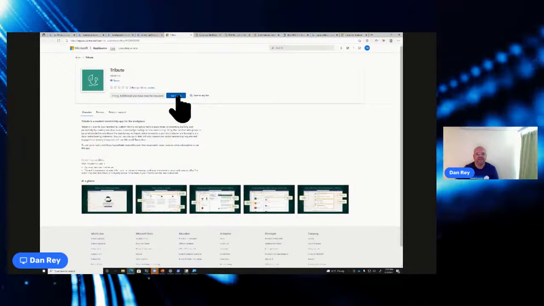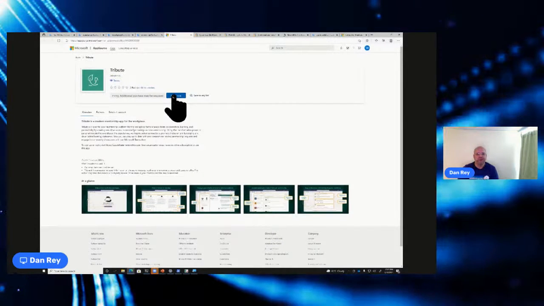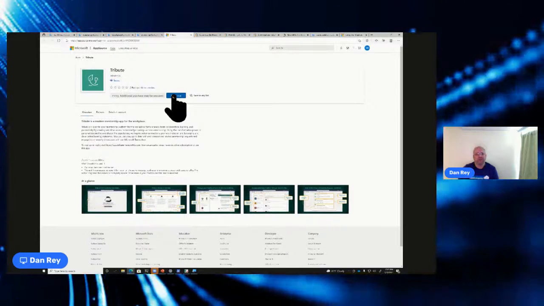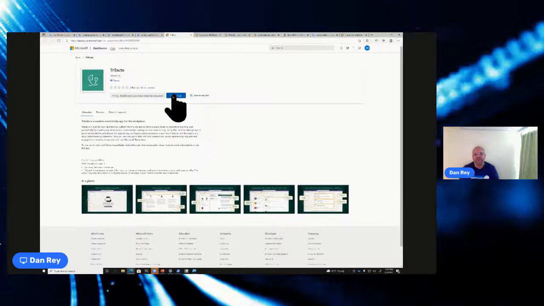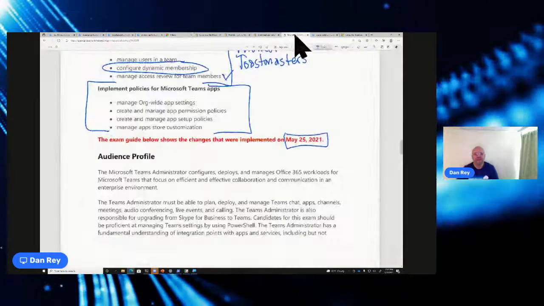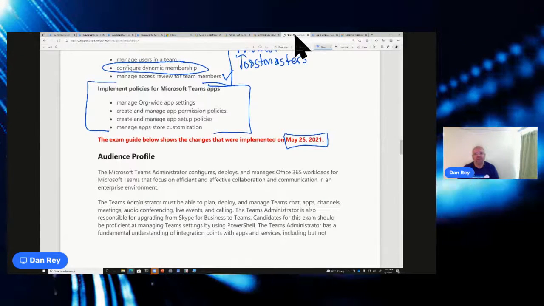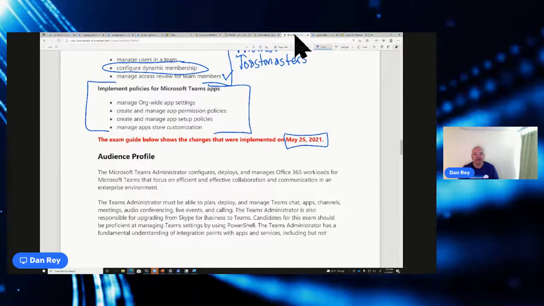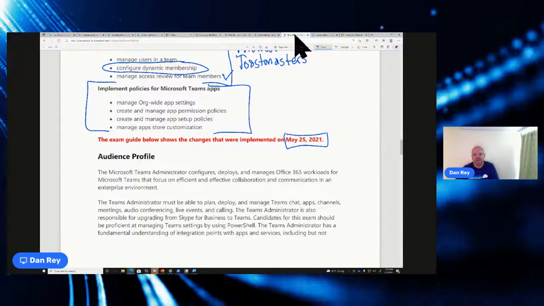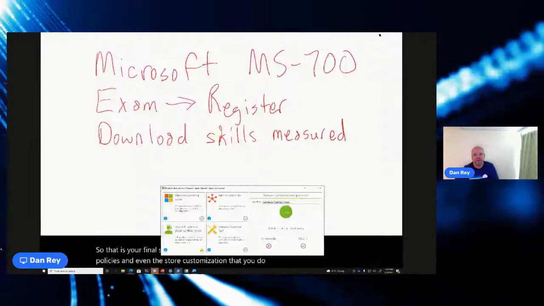And I can add this into Teams and leverage the solution from within Microsoft Teams. And there are lots of examples of that, both from Microsoft and third parties. So that is your final section, is thinking about app permissions, the setup policies, and even the store customization that you do for Microsoft Teams.